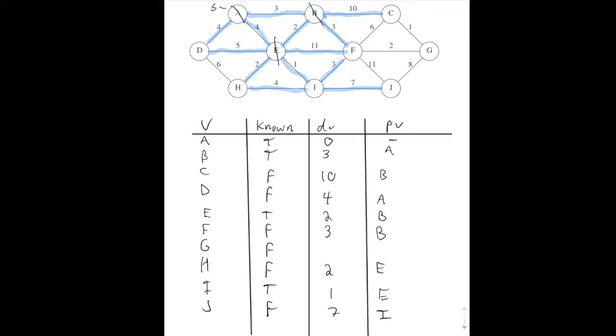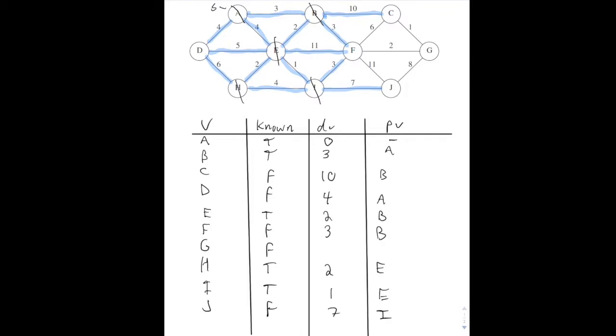So now, once again, we are going to look at our table, and we're going to choose the smallest value that is still not marked true. And at this point, that's going to be H. So we're going to cross off I because we've now visited I. And we're going to travel on over to H. So let's mark that as true. And let's see, where can we get to from H? Well, the only vertex that isn't crossed off yet is D, with a value of 6 leading over to D. 6 is larger than the current value on the table for D, so we're going to ignore that. We're going to cross off H, because there's really not much we can do from there.